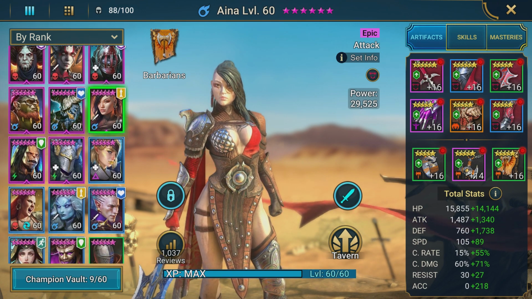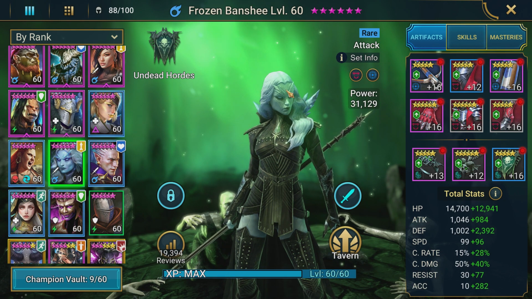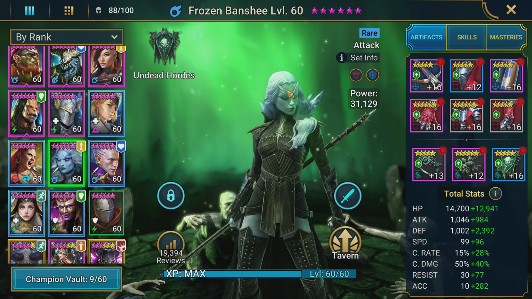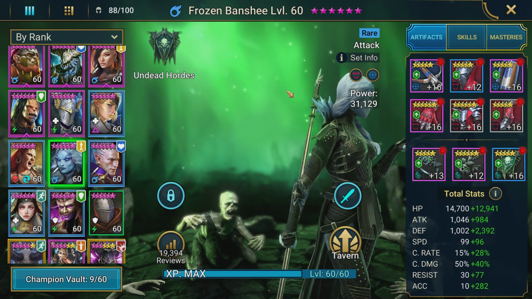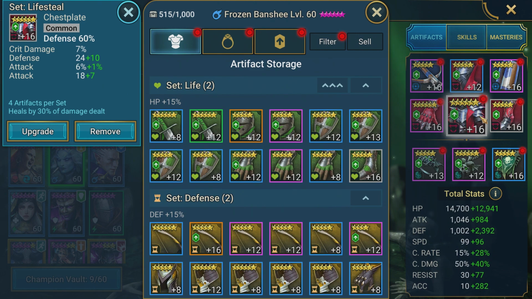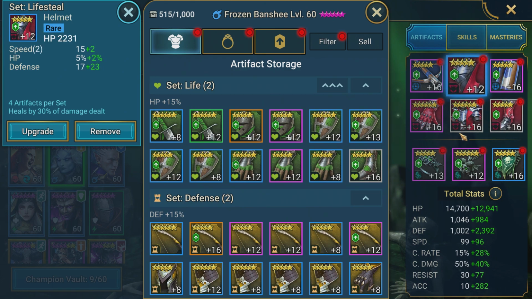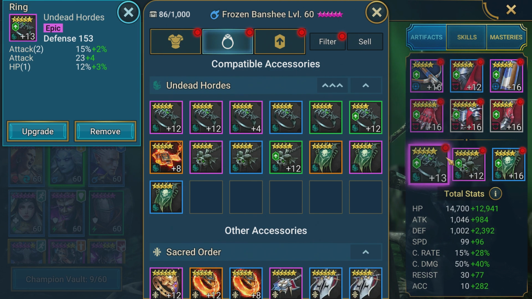And then we have Frozen Banshee, who's basically the star of this team. One of the best clan boss champions in the game that you can use basically throughout the entirety of clan boss. And again, she's another work in progress. You see here we still have her in a common chest piece because we were able to get that defense percentage roll on it. And we've got her in common speed boots. So again, it's just a matter of farming the gear, taking that time, trying to get everything working right on her.